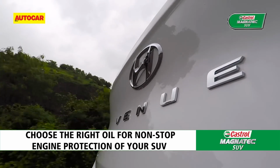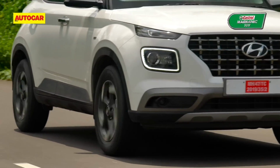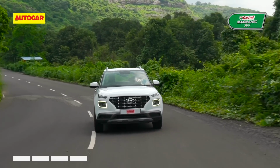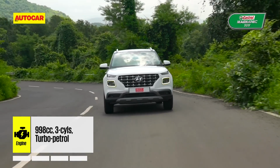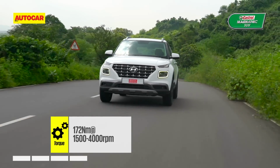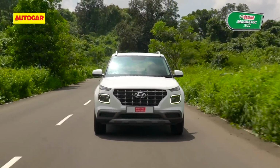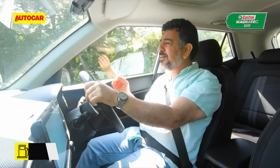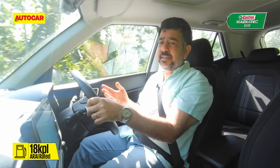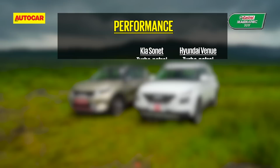Now the Venue doesn't come with different drive modes or traction modes for various terrains, but the powertrain is the same. So how different does it feel in the Venue? This 1 litre turbo and DCT first debuted in the Venue last year, and it's the same spec as the one in the Sonet. Power, torque, gear ratios and even power to weight ratios are similar. In fact, all of the hardware is essentially the same. But there are some minor differences in the calibration and software of both the engine and the gearbox, which changes the driving characteristics a bit.